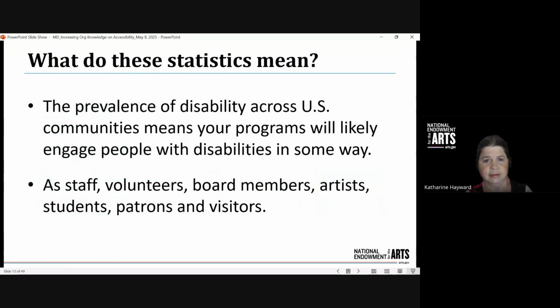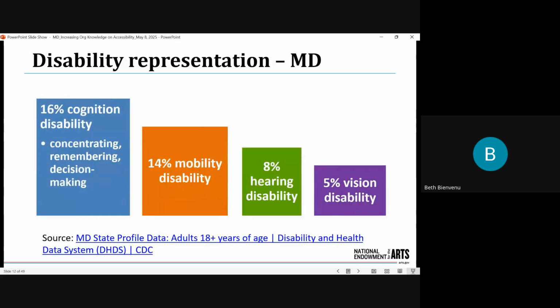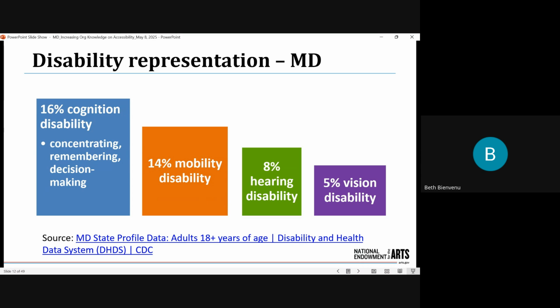Catherine, this is Beth. Just to clarify, those are the percentages of people who report having a disability, not of the whole population. I think so, but I will double check because it's probably in the notes. I can't see. It's probably of people with disabilities.